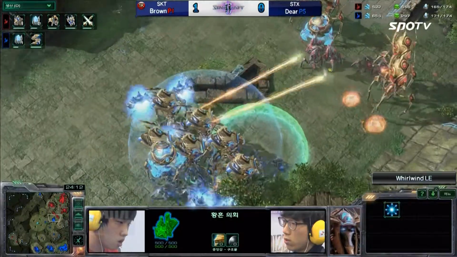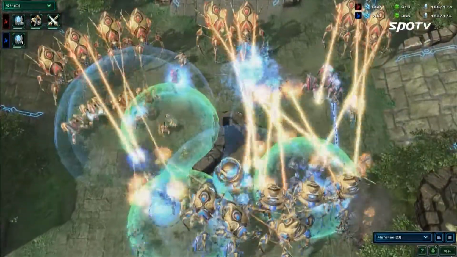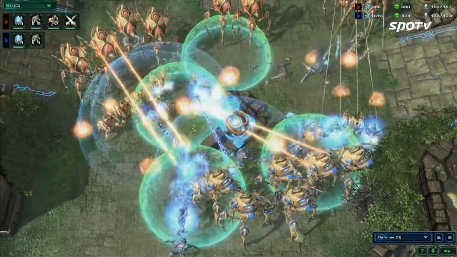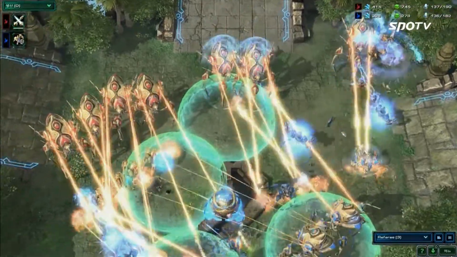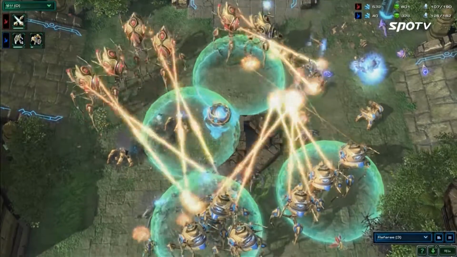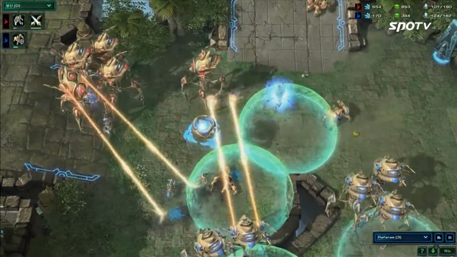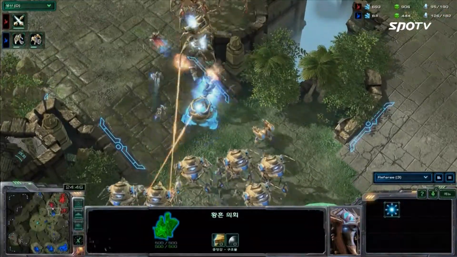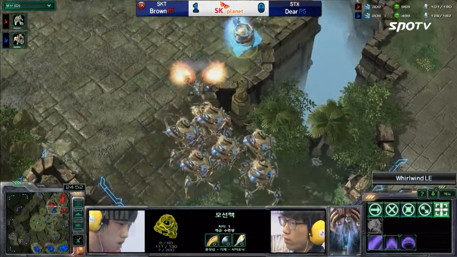All right, now we have the players moving in. Nice time warp from Brown. Look at the arc from Brown right now. He's going to be able to completely destroy this army here, and Deer, I am not sure if we'll be able to move through here. He does have a few Archons. He's doing a good amount of damage, but the Colossus count and the Immortals are looking so solid, but Brown is still moving back here. The upgrade and the Archon advantage was too much for our Protoss player from SK Telecom T1 as he slowly pushes up the ramp.